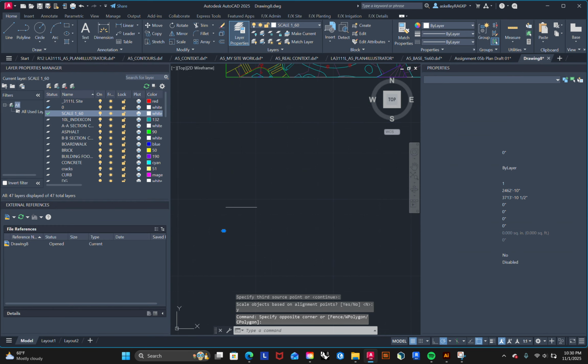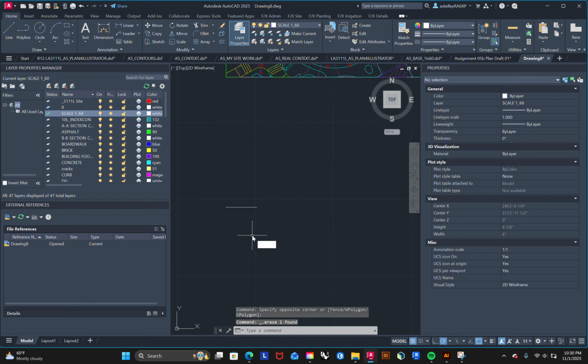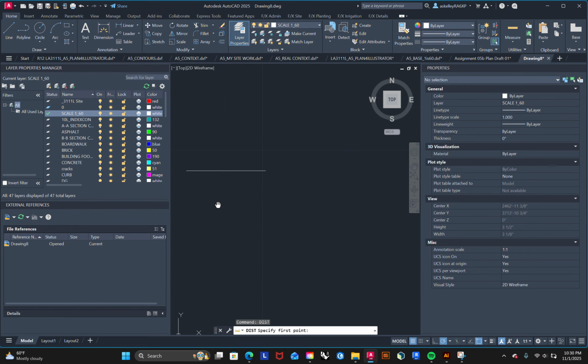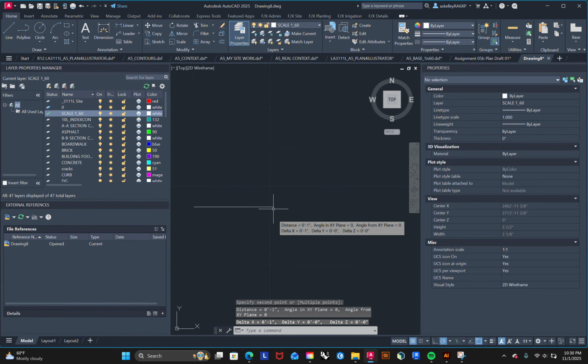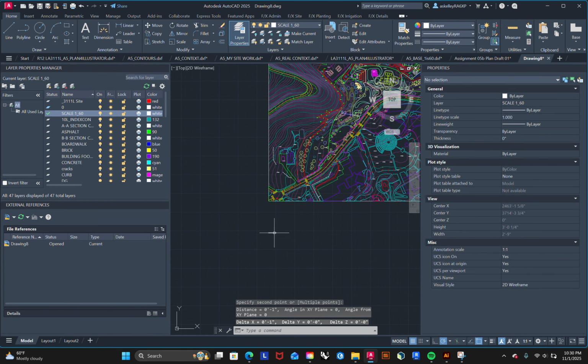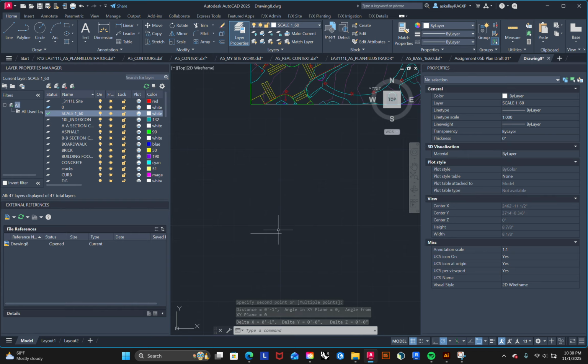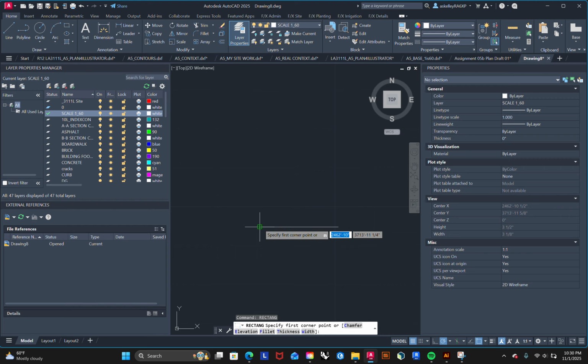So now I can delete this and distance. So this line should equal 1 inch. And it does. So what we can do now is make a quick scale bar.